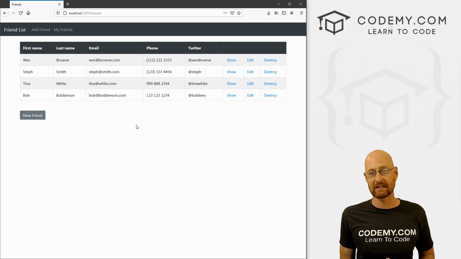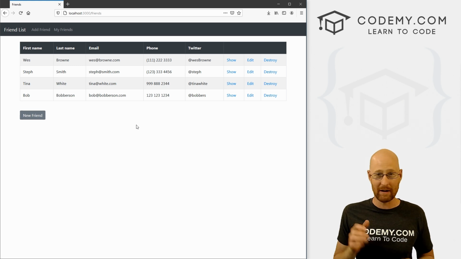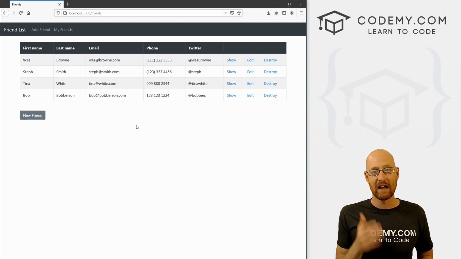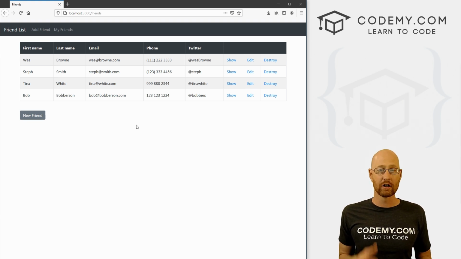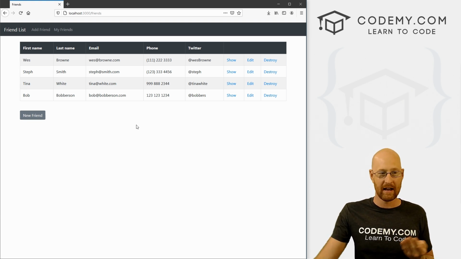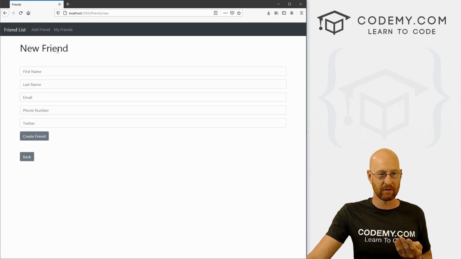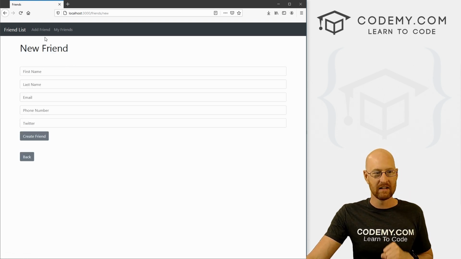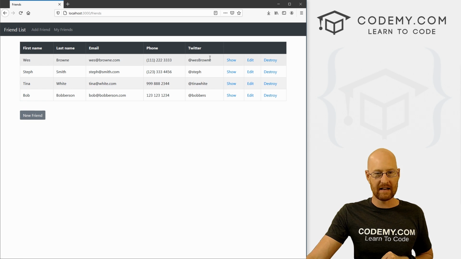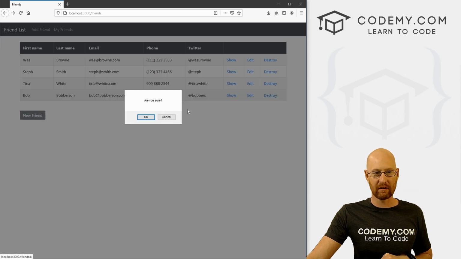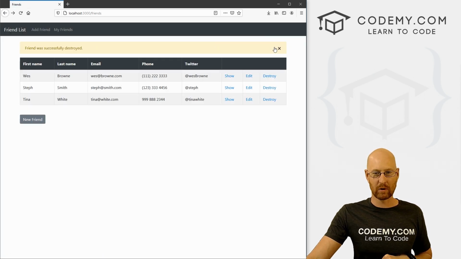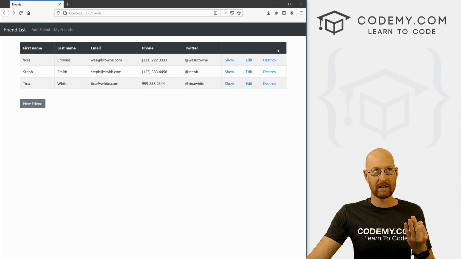If you understand these concepts, you can literally make any type of website. I mean, you can make a Facebook website, you can make Twitter, you can make Instagram if you understand these concepts. Specifically, the concepts I'm talking about are CRUD: create, read, update, and destroy. In our app, we can add a new friend, we can create, C. We can update, so if we want to edit, right? That's U for update. We can destroy if we want to get rid of Bob, yep. Okay, we destroyed him. Create, read, update, and destroy.